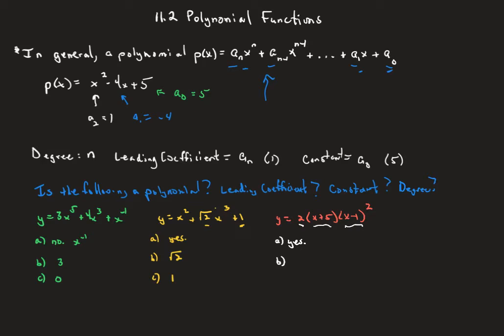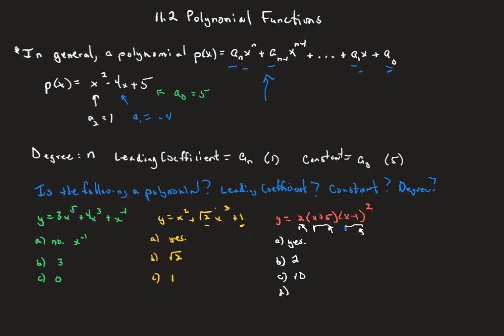So our leading coefficient, if we imagine multiplying that out, we would get a 1x squared here, and times 1x would make a 1x to the third, times the 2 would give us a 2x to the third, which is going to make the leading coefficient be a positive 2. For the constant, if we multiplied this all out, the third term we would get here would be a plus 1. When we distributed everything there, eventually the 5 would multiply that 1 and become a 5, which in turn would get multiplied by that 2, which would make the constant be a 10.